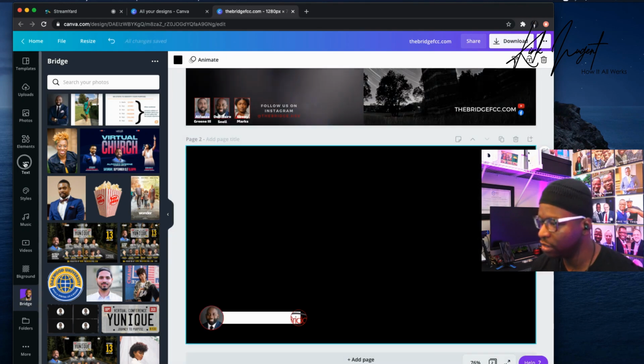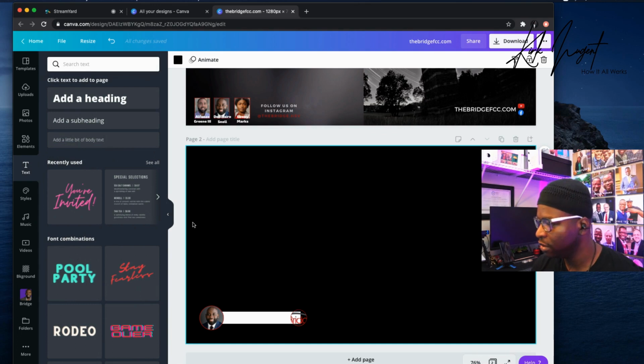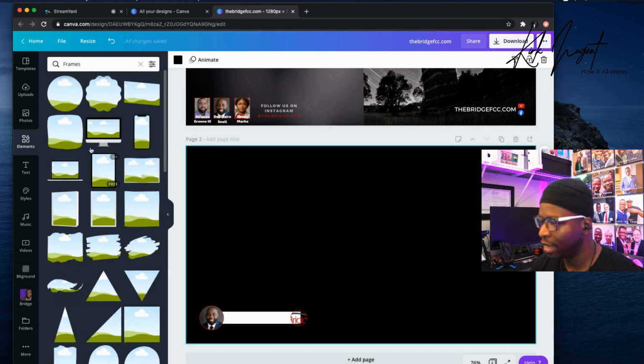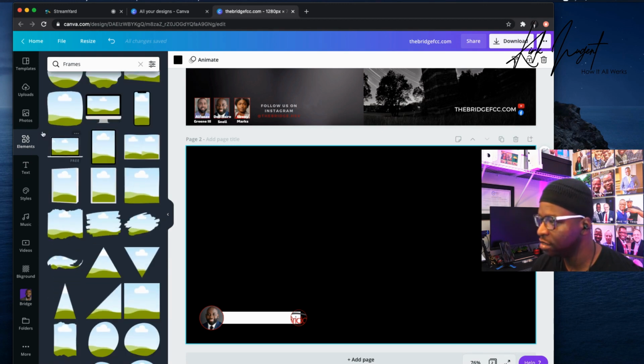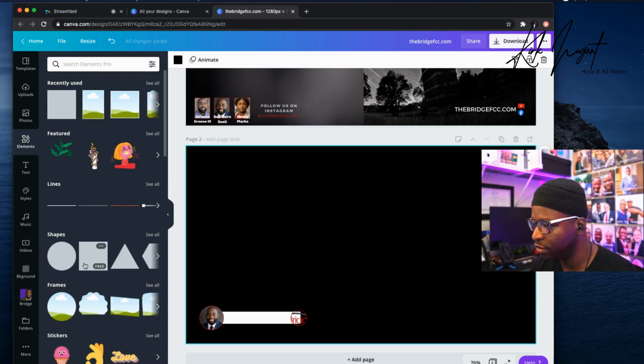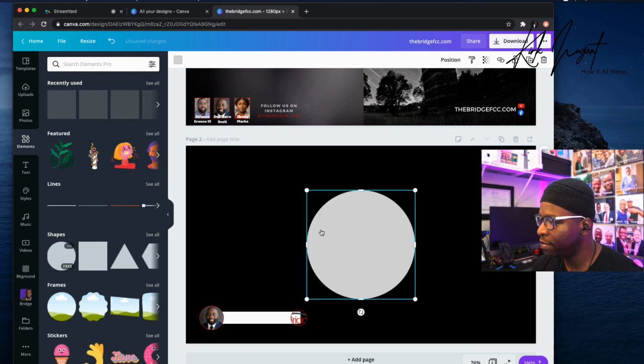One other little hack that you might need is to go back into elements and grab a circle, make it black, and place it behind. It's not a frame, but an actual shape that has a color to it already. So here's a circle. Just grab that, make it black.